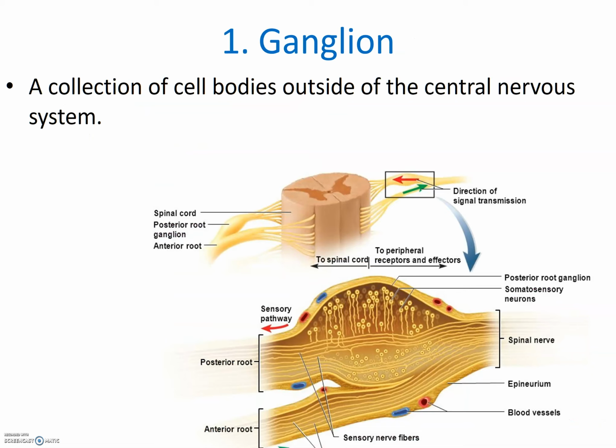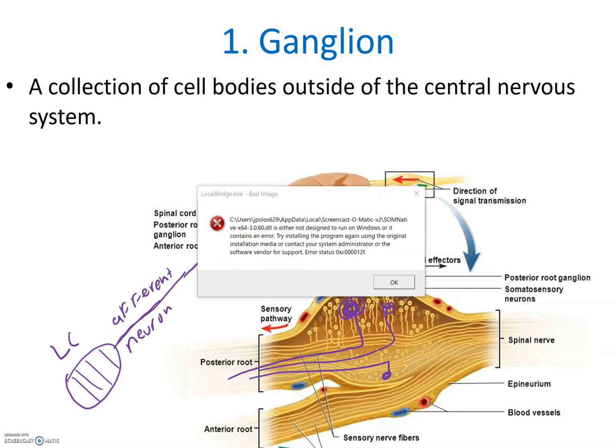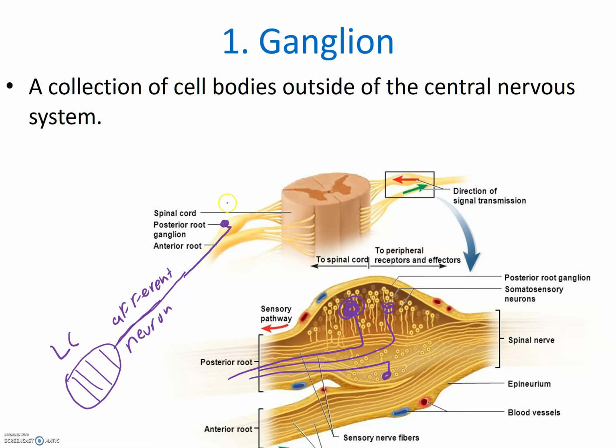So we're going to do some vocabulary. Our first word is ganglion. G is for ganglion. So remember, we have sensory receptors. So here is a lamellated corpuscle, and it is going to carry a signal on an afferent neuron to the spinal cord. Now, if you remember, afferent neurons are unipolar. So they have these cell bodies that are basically being put out like that. So there are cell bodies. They're found in structures called ganglia. So this ganglion right here is the posterior root ganglion.